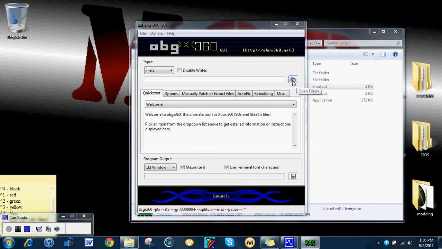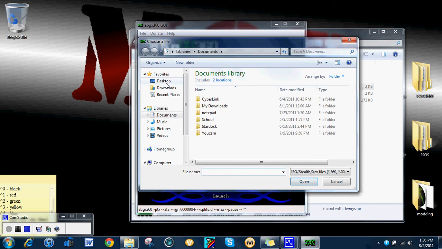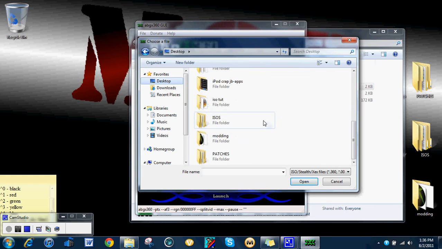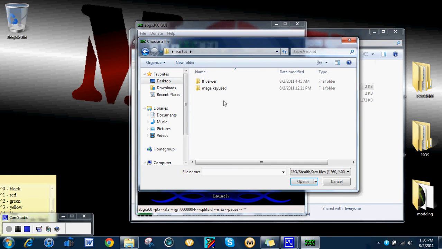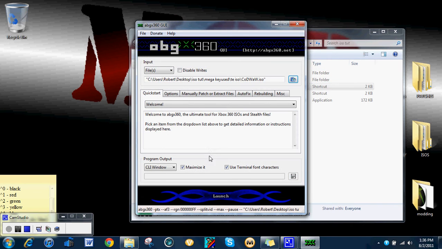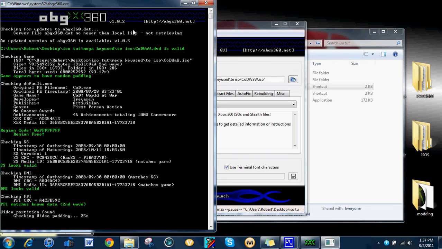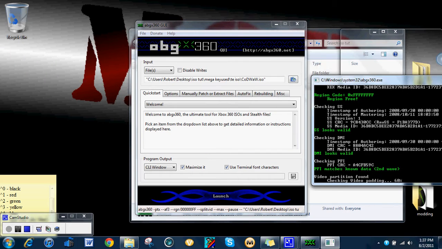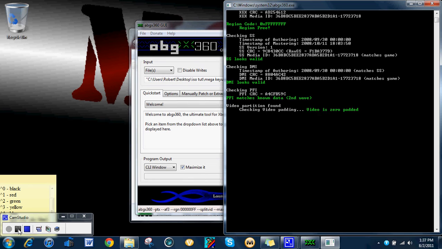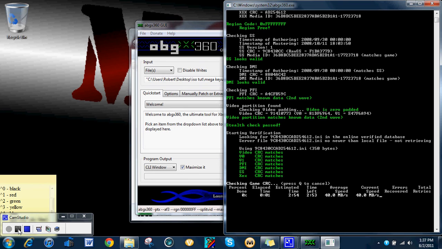Now, hit Open Files from this little folder here. Go to your desktop. Go to that folder I had you make, or whatever you had named it, and then choose that one. This is where we had extracted that to. Now double click on that ISO. Okay, now hit launch. It's going to take some time, about 3 minutes to do this. So in the meantime, I'm going to pause and get some coffee or something.